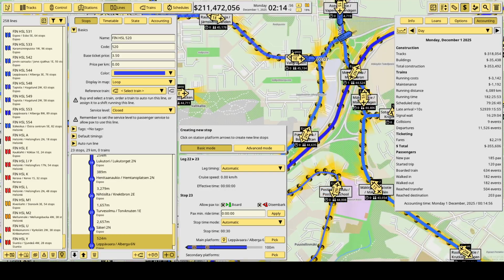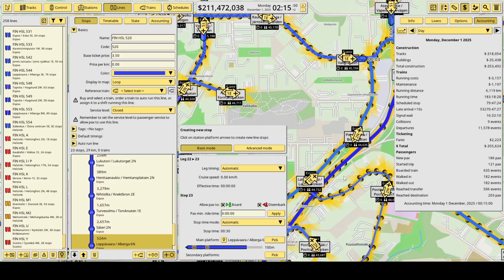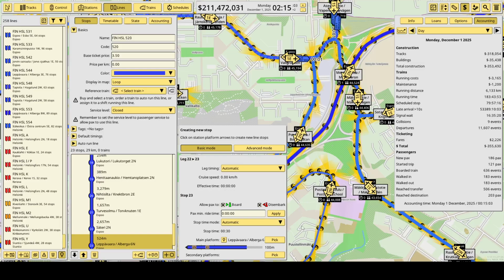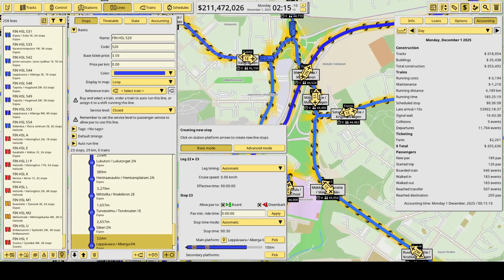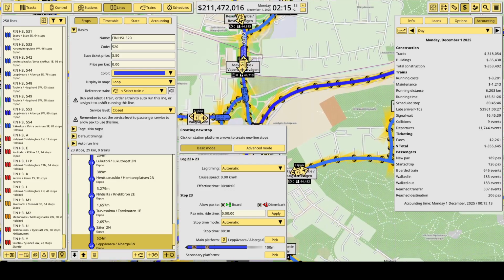We stop at... okay, what happens then? We'll answer that phone call later. So the following stops are Mäkkylä and Tie.